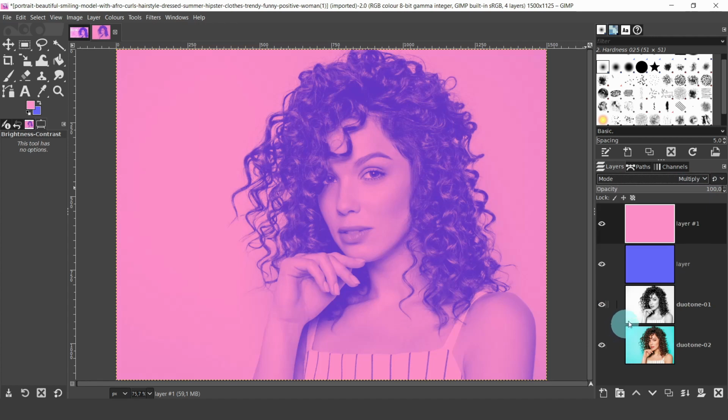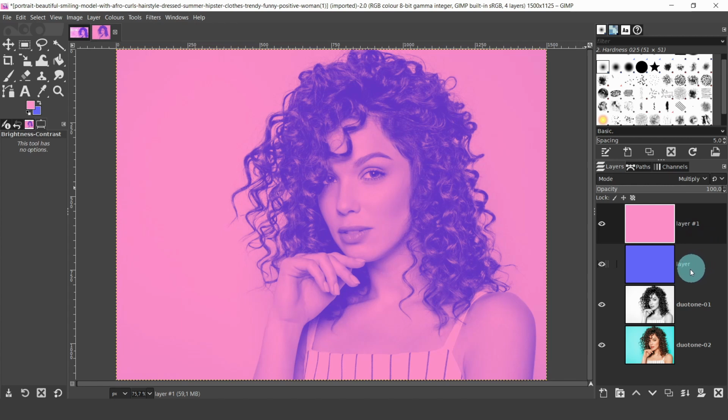This will have the opposite effect from the Screen mode. This will affect the darker areas and also it will colorize the whiter areas, creating this awesome duotone effect. With this method, you have a lot of control over different modifications that you could make. We could change the opacity on either of the layers. I'm just going to leave it as it is.